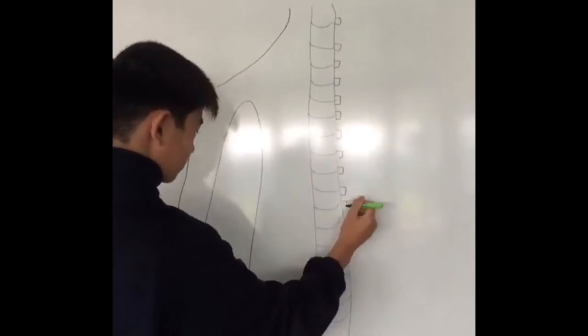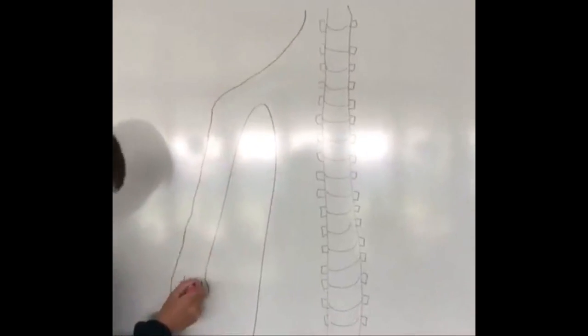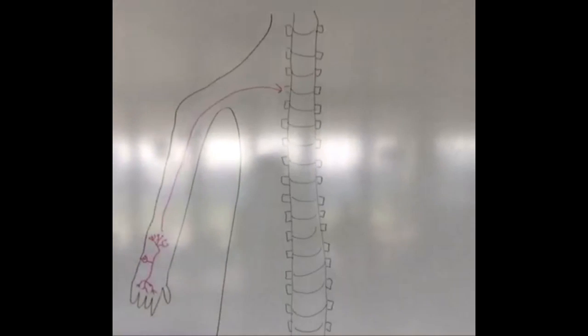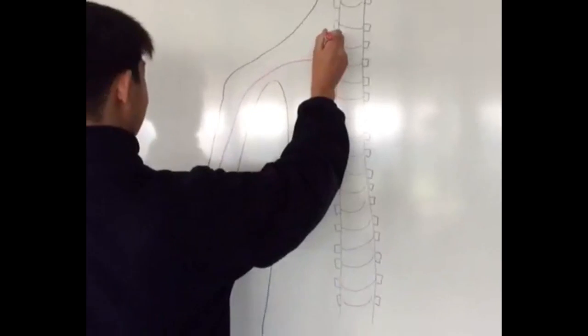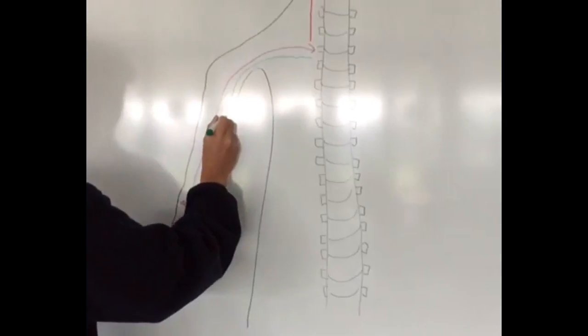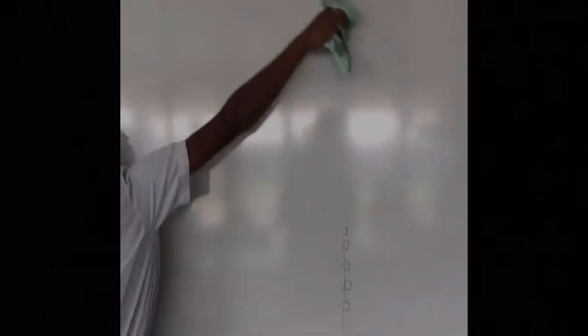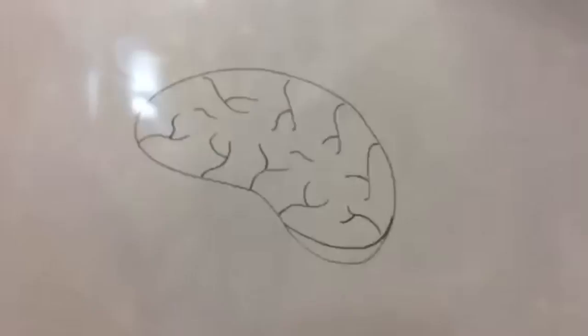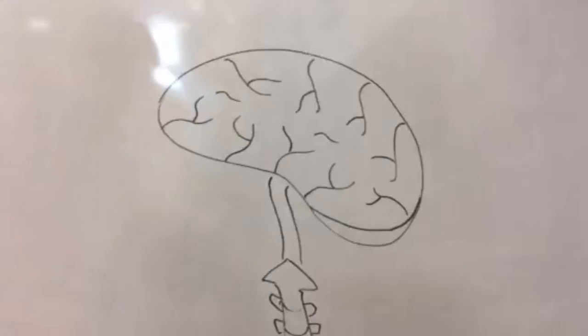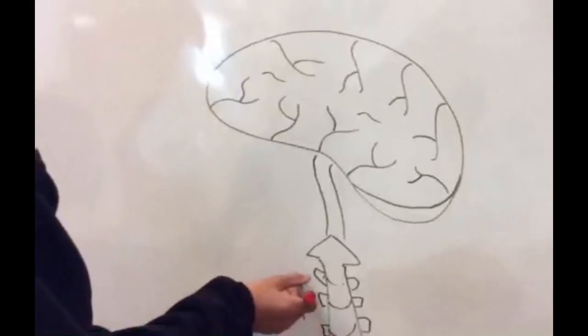When your hand touches a hot pan, the sensory neurons detect this and send an electrical impulse up to your spinal cord. From here, your spinal cord sends another electrical impulse to your brain to alert it of what is happening. But before this, it sends another electrical impulse back to your motor neurons, which tell your arm to move away from the hot pan. As you lift your hand away, the signal from the spinal cord gets transferred to the brain. That is why the pain is delayed by half a second.